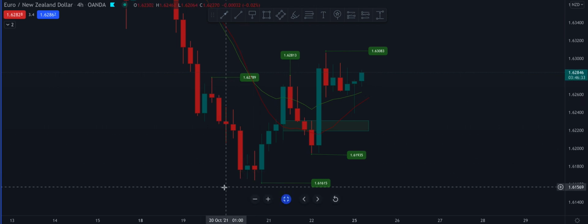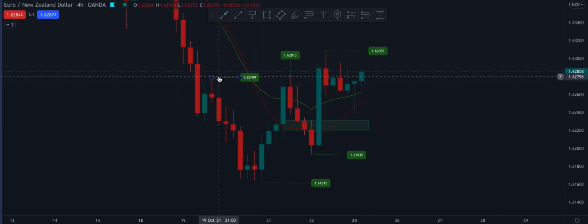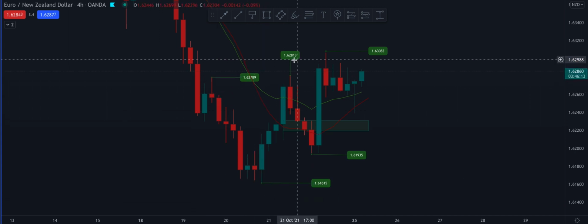What this lets us know at this point is that the price of euro decreased, meaning that people who buy euro, who are from New Zealand, who need to exchange their New Zealand dollar to the euro, are able to buy the euro now 1 cent cheaper than what they had here. But then price went up to 1.62813, now meaning that people in New Zealand, if they wanted to exchange their New Zealand dollar into euro, are now going to be paying more than what they were just paying previously. So this is when buyers, the traders, come into the market.